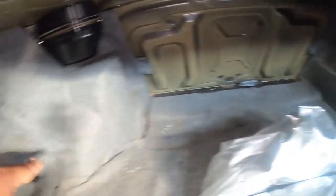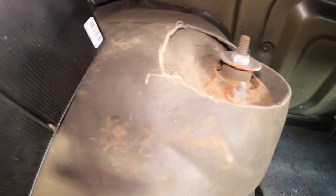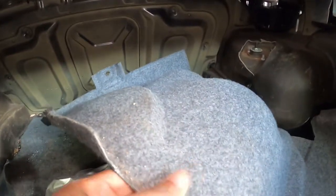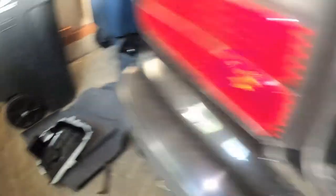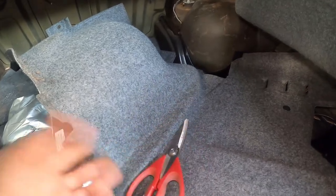Let me remove these two to expose the bolt and show you the next step. I am halfway done removing everything and cutting. I have a bit of rust here that I think I have to address later on — I just found that out. After you remove this cover, you have an extra cover also here. I cut here and then I'm going to use this cover — it's actually for this side right here — and cut on the top here also for that side. I have to cut the same area on this cover of the floor right here. Once I have these covers installed with holes like this, I'll go ahead and mount the brace. I used a regular scissor to cut it — it's not that heavy.